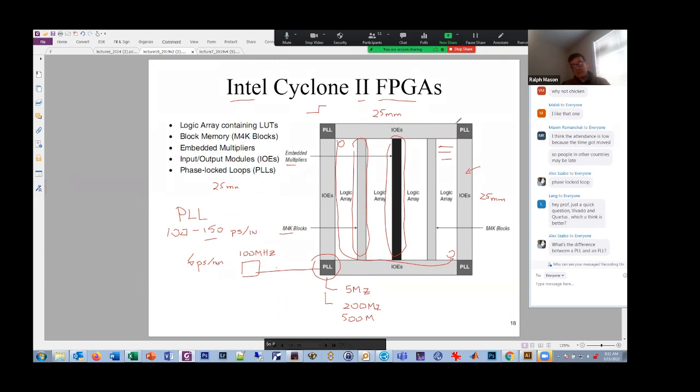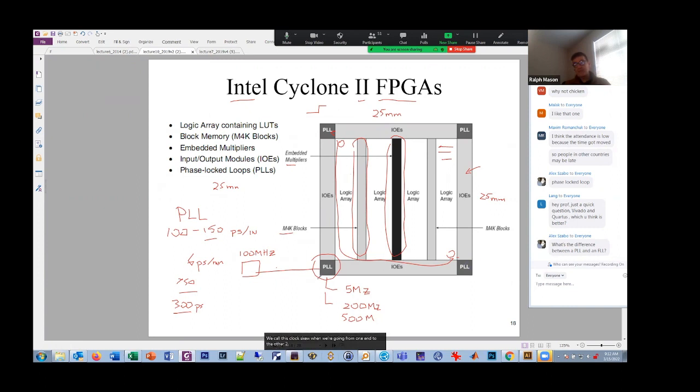So if I go 25 millimeters here and 25 millimeters there, I've gone 50 millimeters from one end to the other. Then I've gone 300 picoseconds. Now we already know that's a 300 picosecond delay getting this clock signal from here down to here. We already know we're trying to build circuits that run with delays of 10 picoseconds, 5 picoseconds. This is huge. And this is just the speed of light traveling on a wire, okay? You guys are the picosecond generation, and things are going really fast, okay? You're almost at the speed of light. So we need a way to deal with this delay. We call this clock skew when we're going from one end to the other.